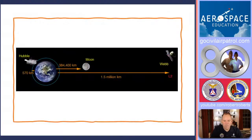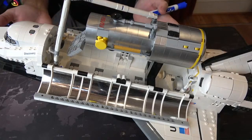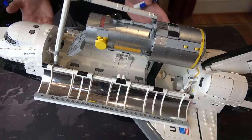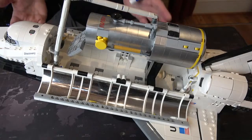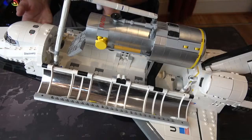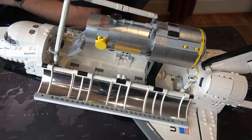All right, here's the other nice thing about the James Webb. The Hubble Telescope, to my point earlier, had to fly on this thing. It had to fly with my hands. There it is. It had to fly on the space shuttle. The space shuttle could only fly in low Earth orbit. It couldn't go to the moon. It couldn't go past the moon. It can only go to low Earth orbit, where all the satellites are.